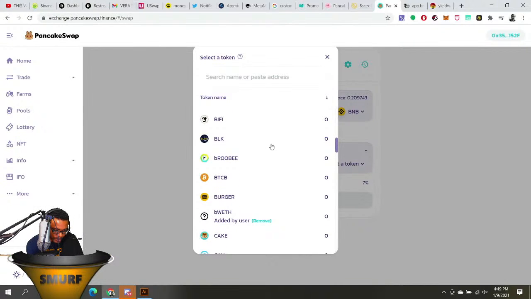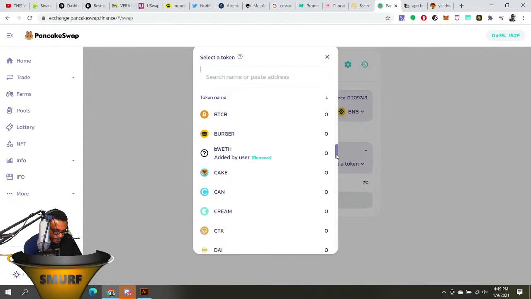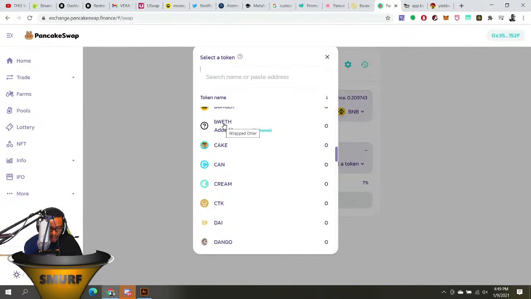Blink is the Wink platform, like on Tron's token, but this is for BNB. I don't think it's for Ethereum. Let's see what else we got here. Bitcoin is the BTCB. BWETH I would stay away from. That's if you use Burger Swap. If you try to use Burger Swap, as their bridge they're going to suggest that you use BWETH, and it sounds good and dandy until you realize that there's no liquidity within BWETH, so it's going to cost you like 3 times. You're going to lose like a third of whatever you're moving, even if you're moving small amounts. Don't use the Burger Swap. Use the method that I told you.